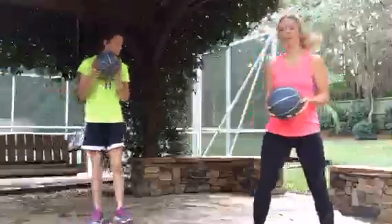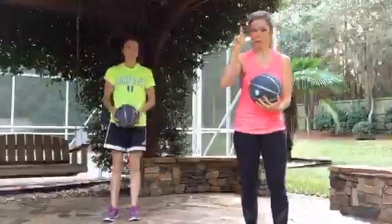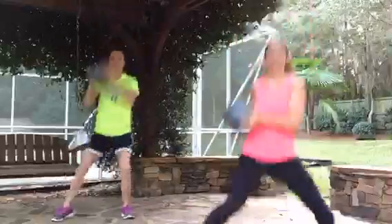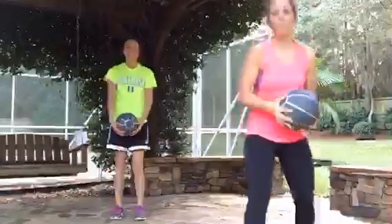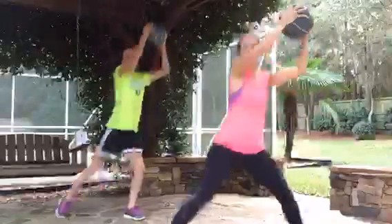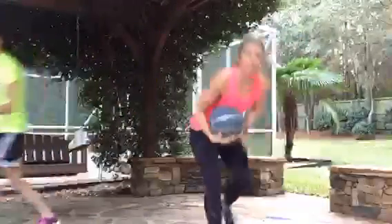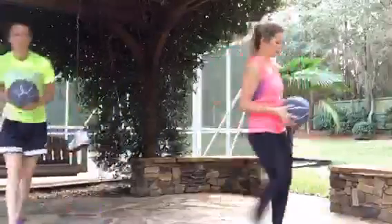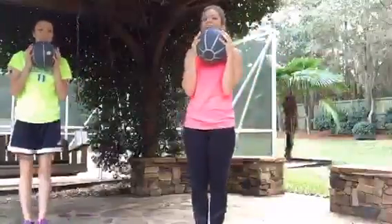So we're going to show you the four moves. Watch me for the advanced option, and Maria for the modified option. Here's number one — it's a weighted Jack. I'm just showing you for 20 seconds; you're getting after it. That's number one. Number two: power knee. Number three: grabbing our mat. You're just tapping your weight. Maria, if you want to modify, drop your heels to the mat — Maria's modifying by dropping her heels and I'm lifting mine. And then number four: you're going to curl it up, get together, and go. I'm hopping, she's stepping.